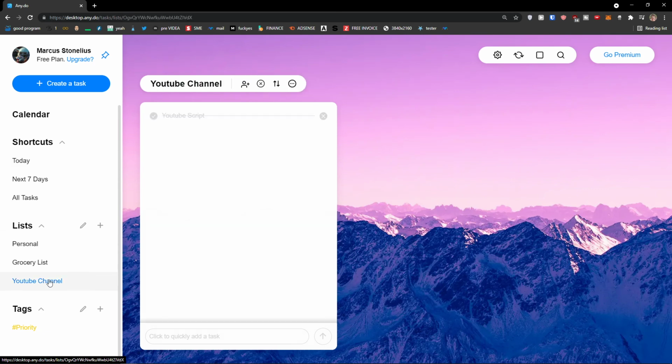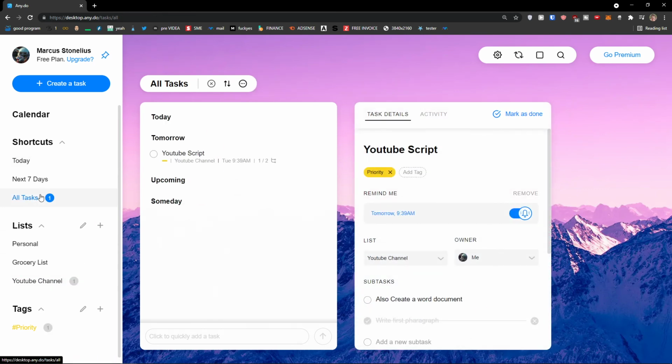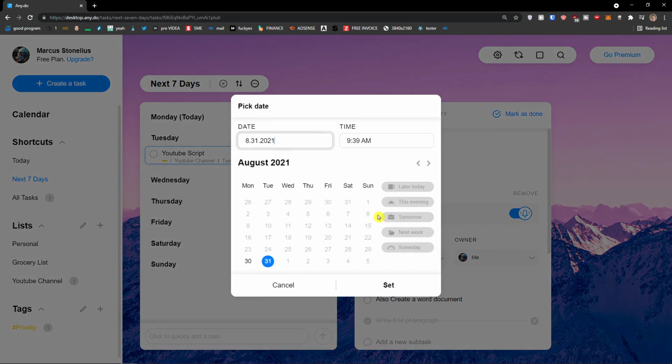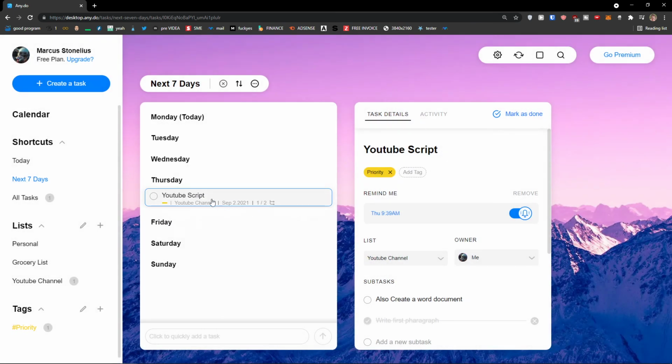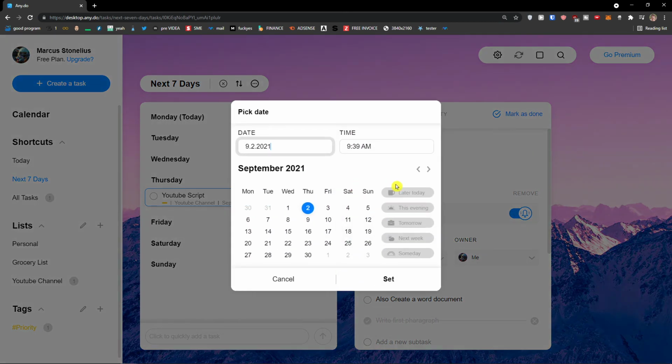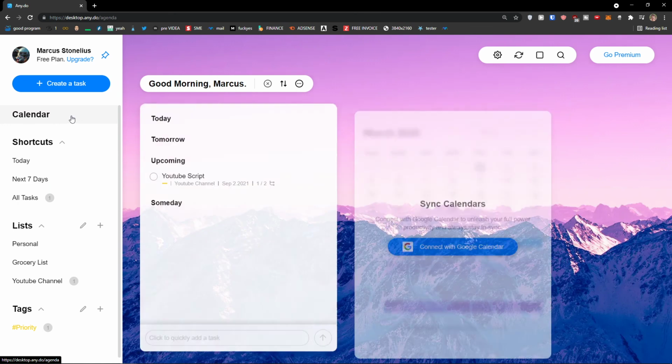Of course, let's say that I have a restore a task here and I would click on the shortcuts. I can see the old tasks like tomorrow, next 7 days, Tuesday. And I can simply pick a date, September, see first day, it's changed automatically. You can also have a reminder here. So that's pretty much it, how you do it. You can change when you're going to get reminded. And then you're going to see also calendar.